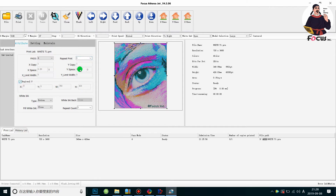The Region Print setting lets you select any position you want to print — for example, just a specific area. If you want to print the full picture, just click off Region Print. The White Ink Tab option: if you want to print on a black t-shirt with white ink on the bottom and color ink on the top, choose White Ink Tab Bottom. If you only want white ink with no CMYK color, choose Only White. Only Color means printing with CMYK only, no white ink.